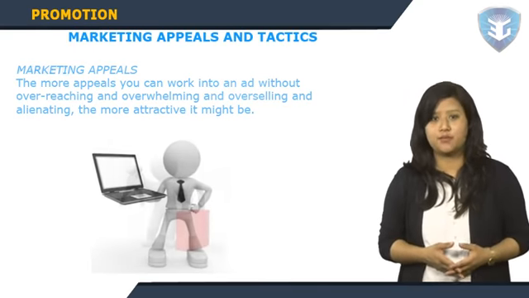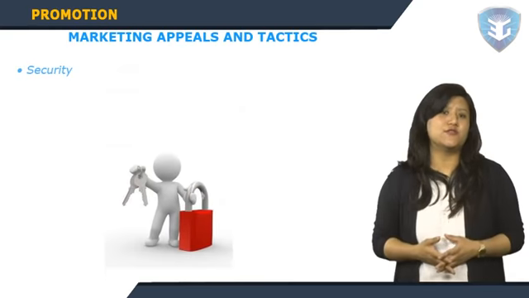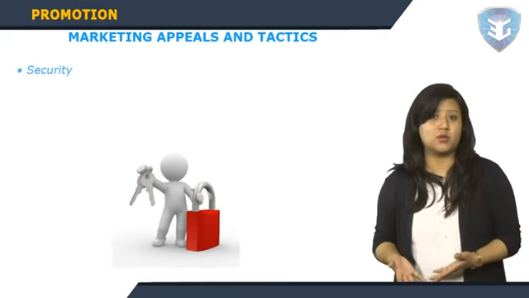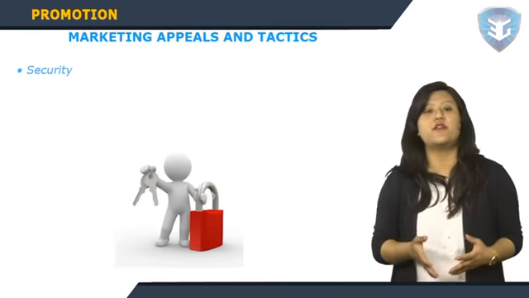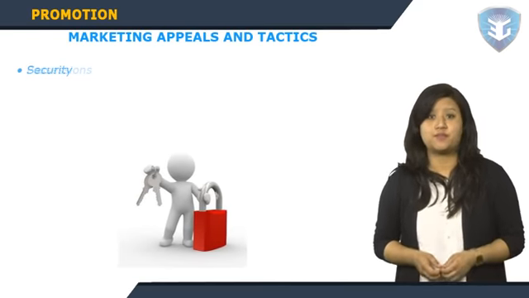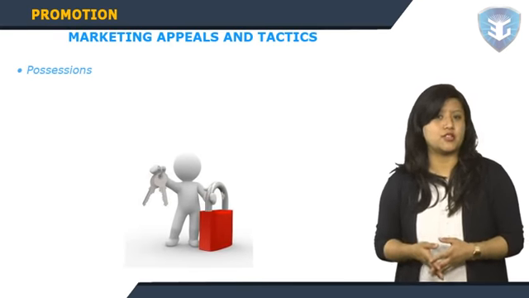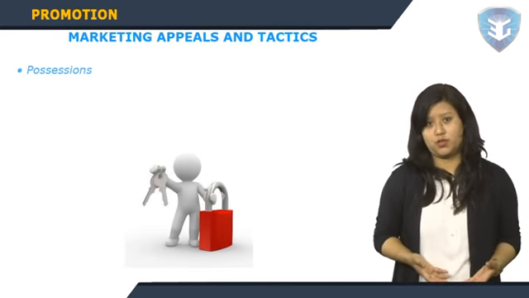Security. We all have a need to feel secure. We buy a home for security, we put money into a savings account, contribute to pension funds, and buy insurance for security. Possessions. We like to buy and own things. Some people might consider possession as a measure of personal worth.